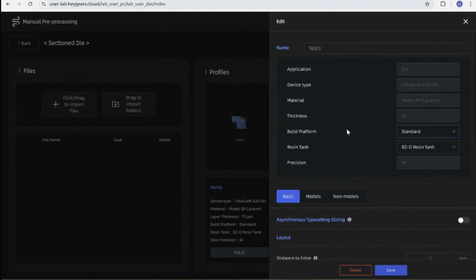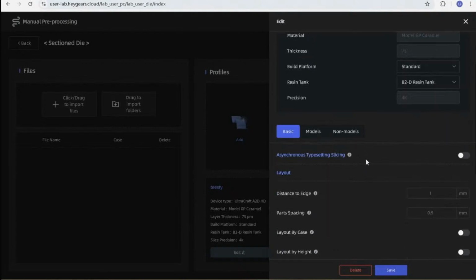If you are printing a lot of models, you can use the standard, the large build platform, or you can use the mini type if you just print 1 crown, or a bridge or something like that, a very small amount of models. As for the resin tank, you can choose between the B2D resin tank or the HT resin tank. If you choose the HT resin tank, that means you have already installed the passing release kit, which I will talk about later.